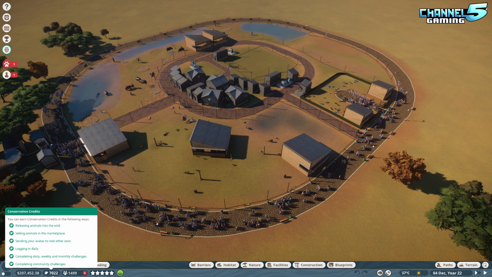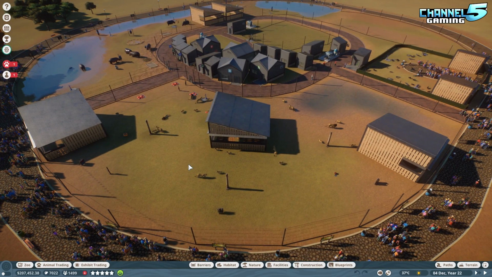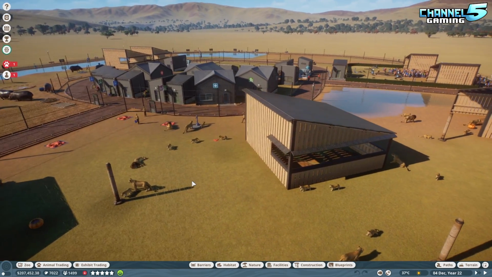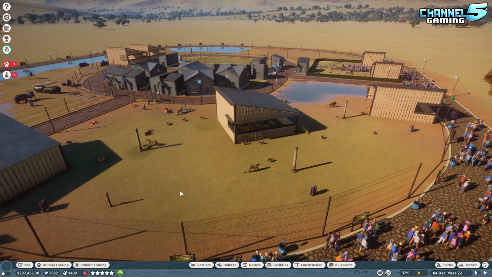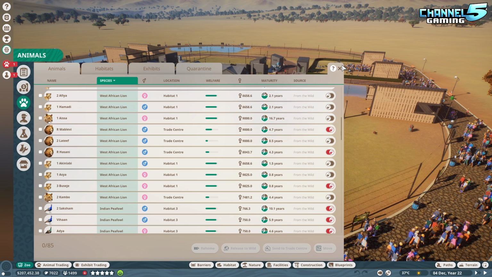As you can see, I have 7,000 conservation credits. I was selling lions for like 400 or 500 a pop. It's crazy. Some are less, like 200, but either way, the minimum amount you get for a lion is like 200, which is insane because once you have the lions going, they breed insanely fast. Look how many I have and look how much offspring I have. They just breed and breed and breed.